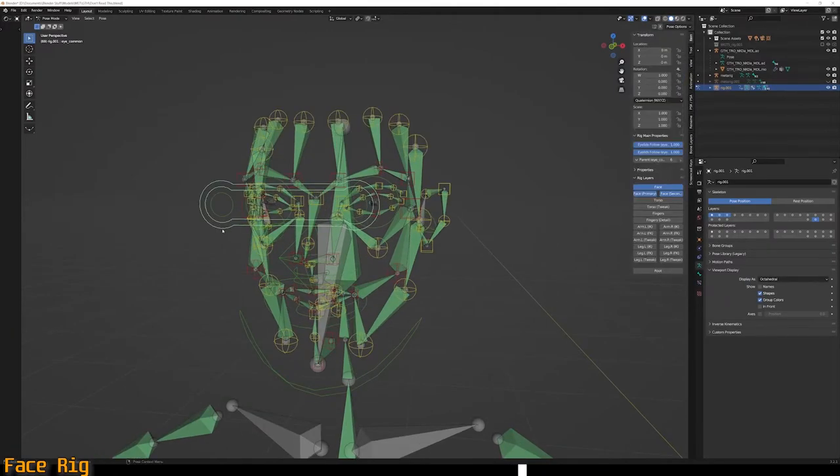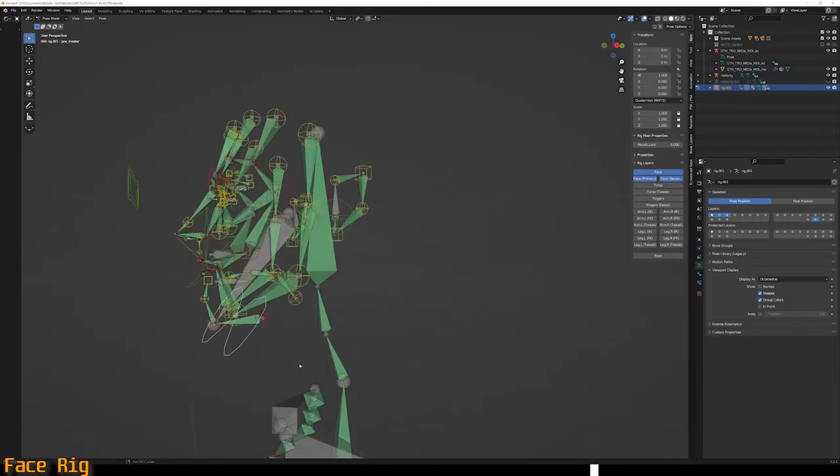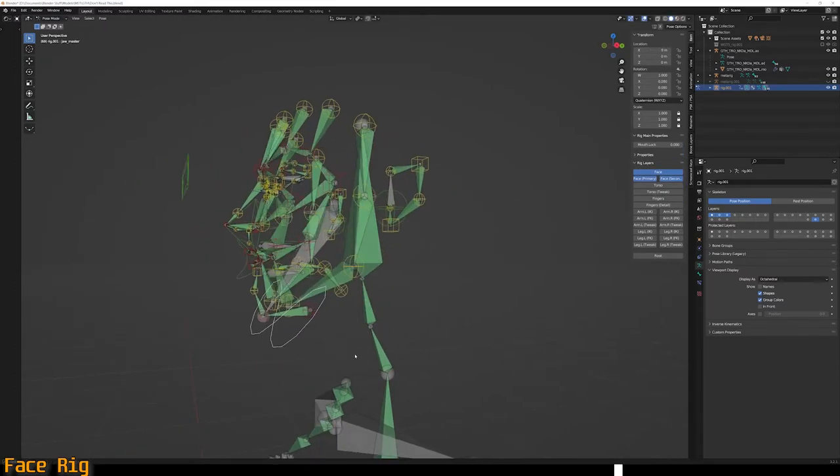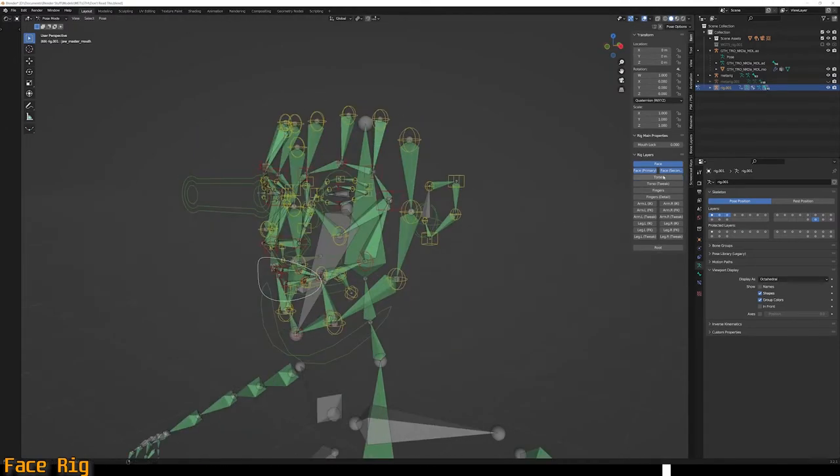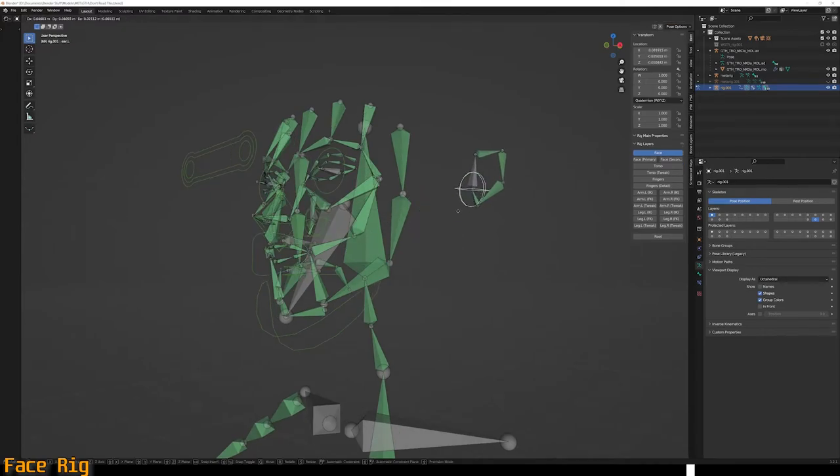So what does this mean for you? Well, since the face rig requires that all of these bones be present, it is likely that your model does not have the corresponding bones for this rig. And as such, the only way to use Rigify for the face would be to perform the parenting with automatic weights and manual refining of the weight painting that we've been trying to avoid in the first place.